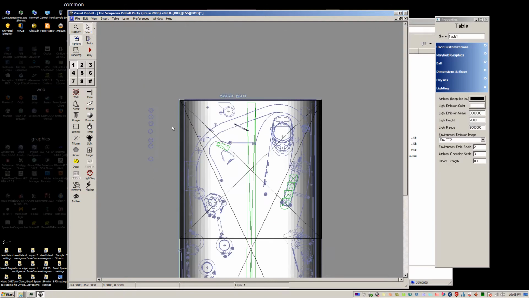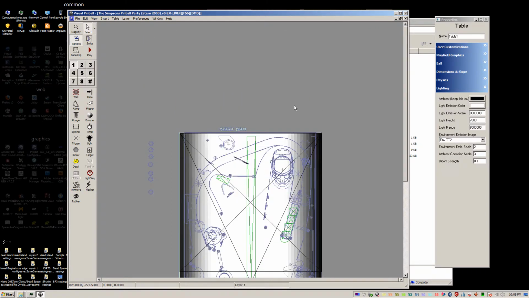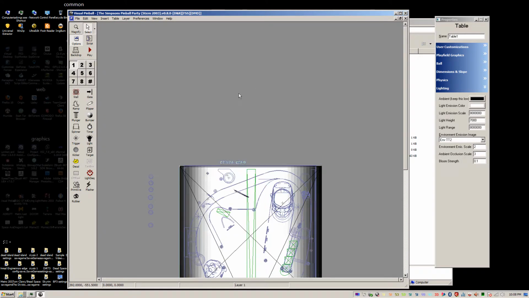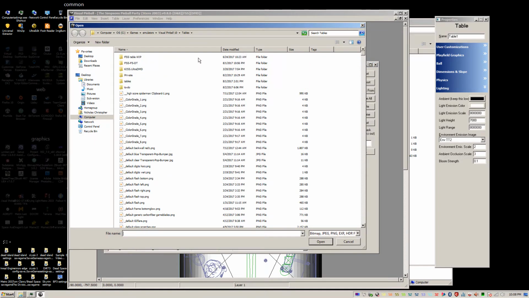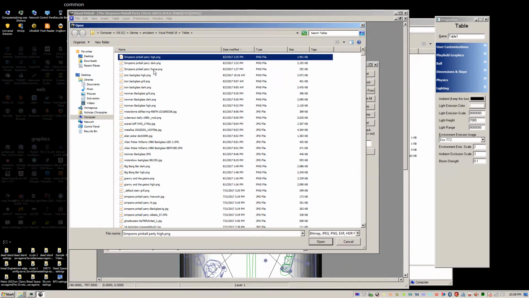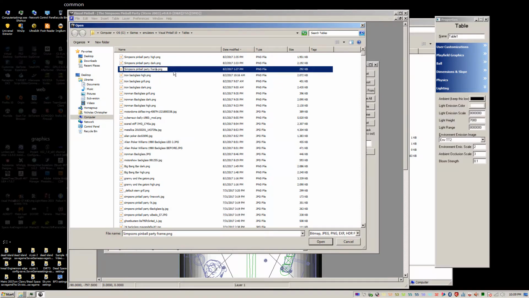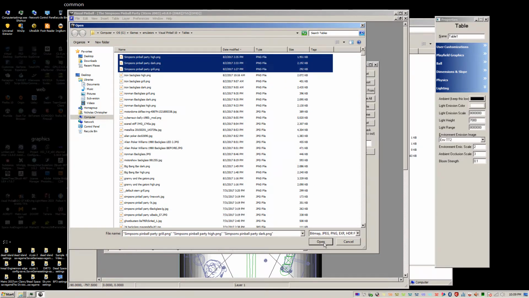And now we're going to start doing the backglass. I'm going to save this, Control S, and we're going to move on to what we had worked on before, which was the backglass texture. So we're going to import those images. That is supposed to be grill. I called it frame because I was talking about frame and I wrote frame, but it's actually grill. All right, so we're going to import all those three.